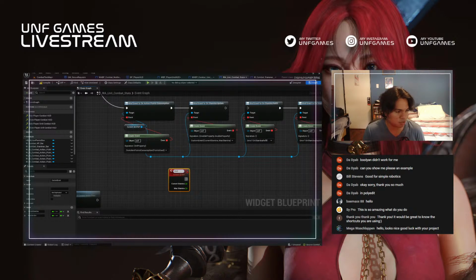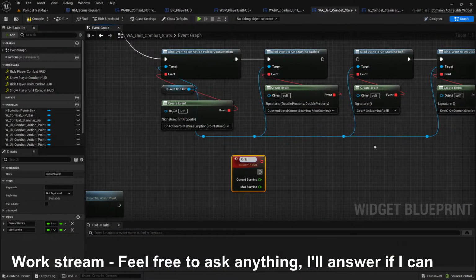In the character it knows exactly when the stamina updates, it knows when you consume an action point, and it knows when the stamina refills. So that's why I just need to bind to these events, and then the widget can take care of itself, basically.